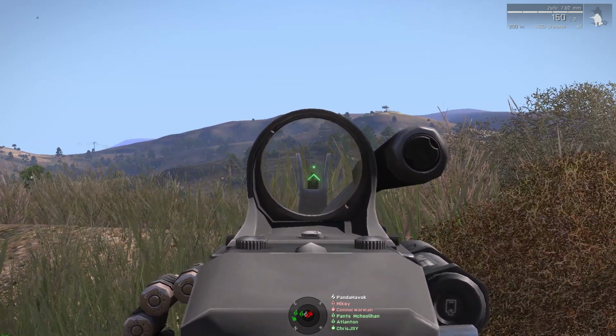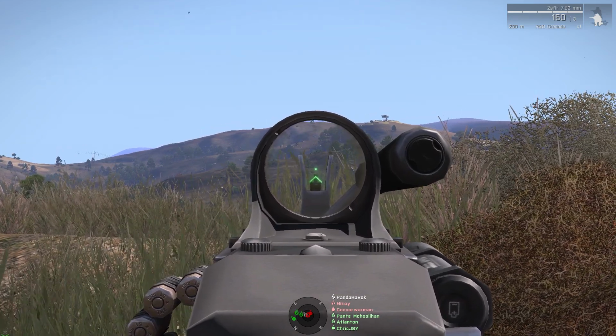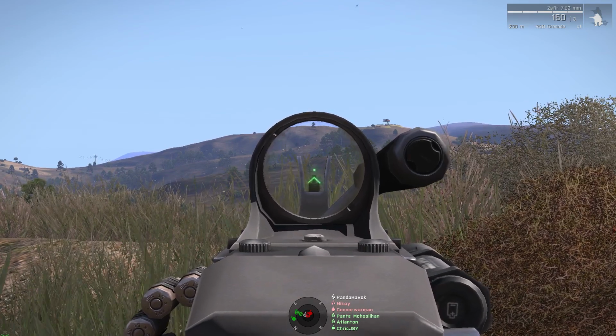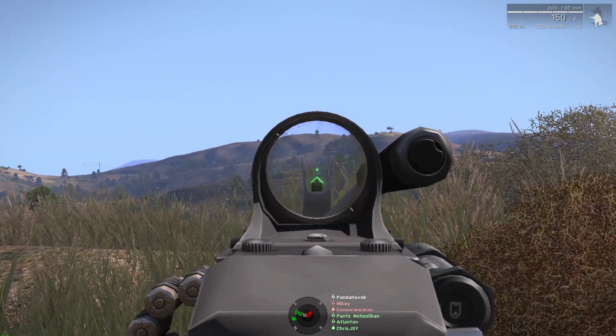Oh, he's gone. He's skylined on the far hill. This guy's in the bushes, I think, to the right. Man Alpha, we got contacts at Alpha Objective 2. Alpha Objective 2, sorry. Hold firm.